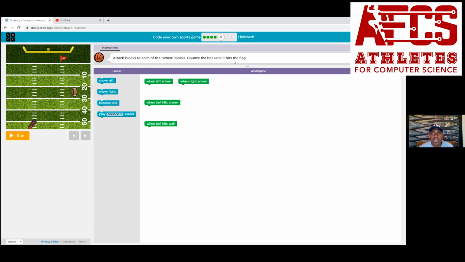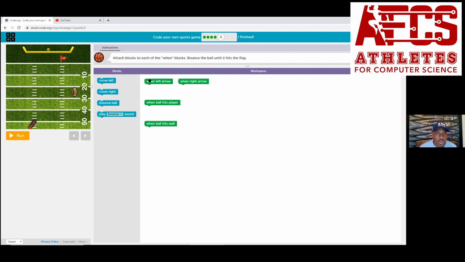Bounce the ball until it hits the flag. Now we have to start playing the game a little bit. So we have to program our left and right arrow. We have to program for our ball to bounce when it hits player, when it hits the wall, and we're also adding in sound to our game now, right?